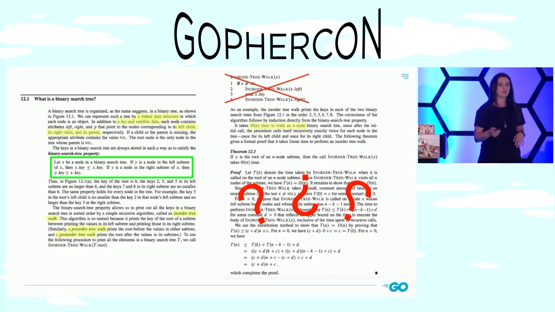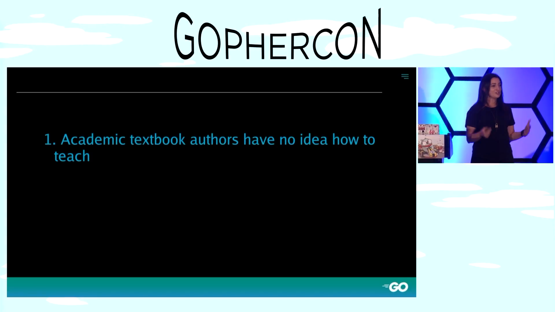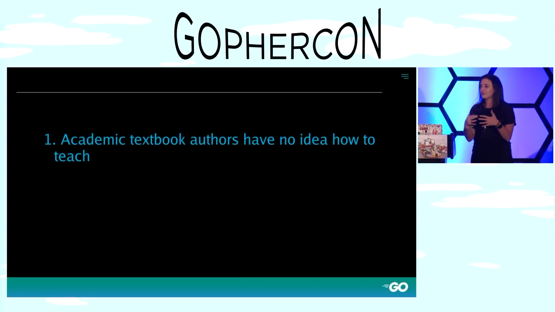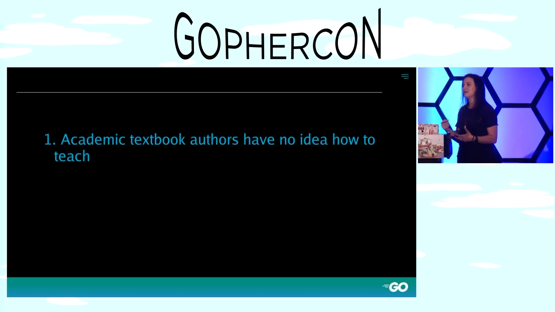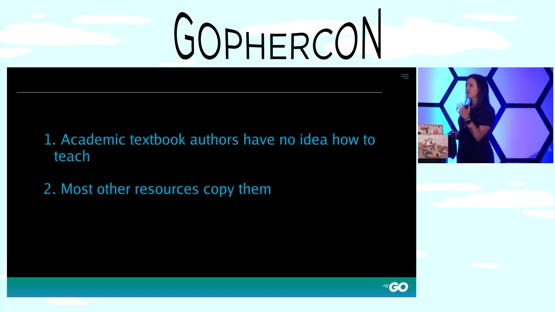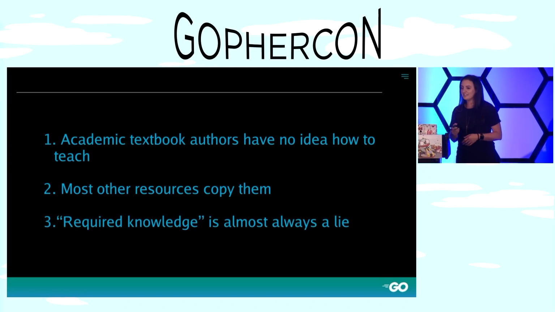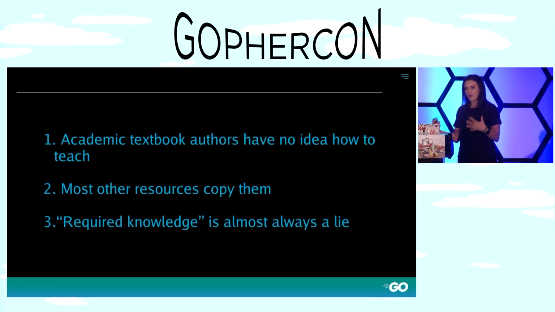So what I kind of learned when looking through these books is, first of all, academic textbook authors are generally not great teachers. I don't know what that correlation is, but for whatever reason, the best teachers seem to not write enough books. And unfortunately, because of that, most people tend to copy that model. So even if you don't read from a book to learn your algorithms, you might go online and you're going to find a lot of the same format. They're going to be referencing all these things that they think you probably already know before looking at a binary search tree. And the reality is most of this required knowledge is absolutely not needed at all.